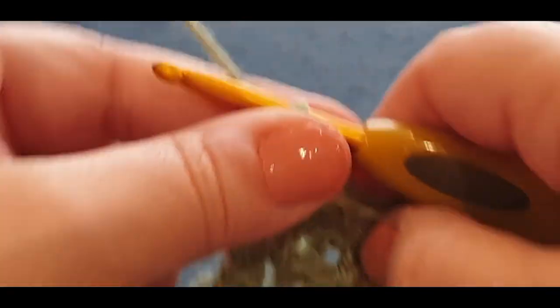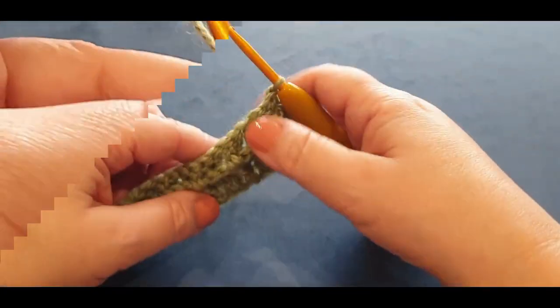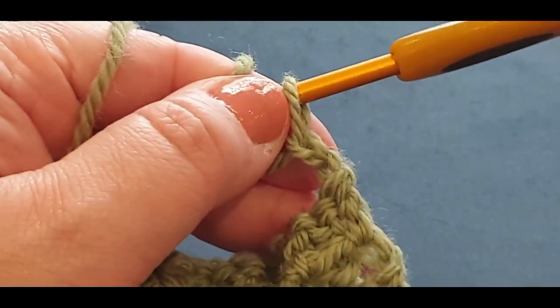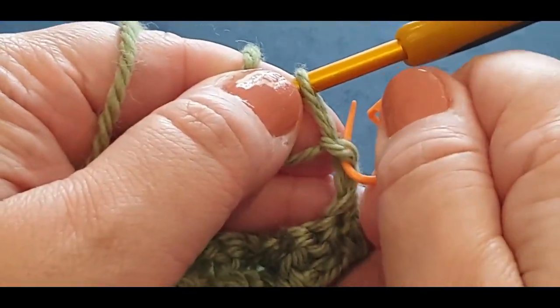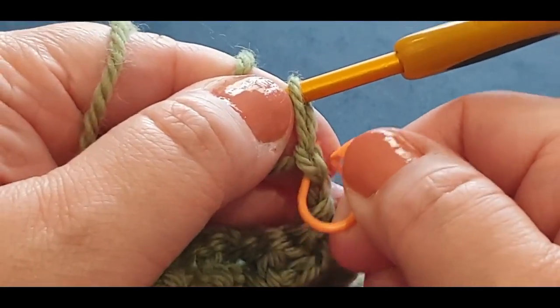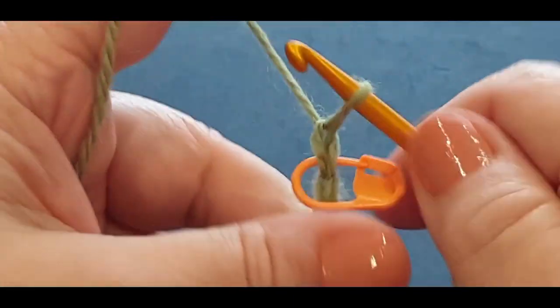So what we're going to do, remember what we did before? We turned our work that way, or whichever way you turned it, and then you chained two. One and two. You grabbed your stitch marker like so. I think I've just split the yarn. I have a feeling this yarn was split, but it doesn't matter. So we'll just keep going.